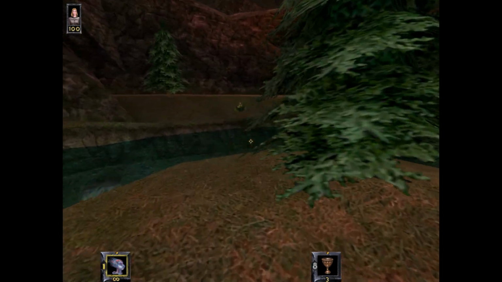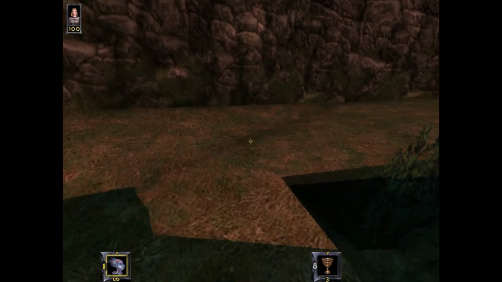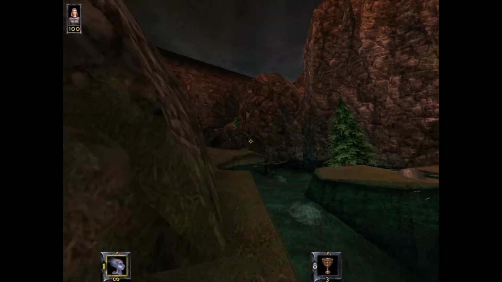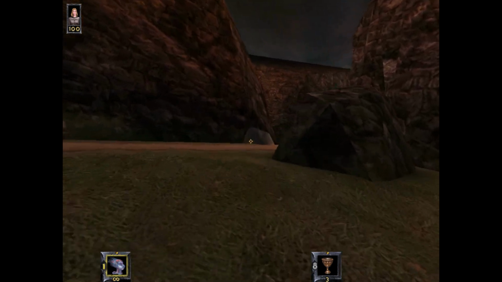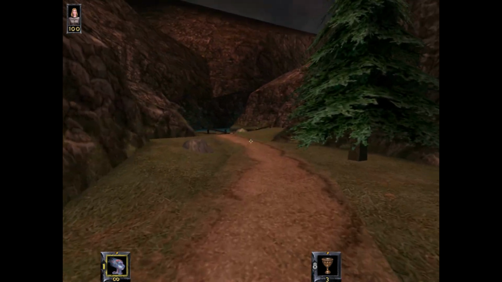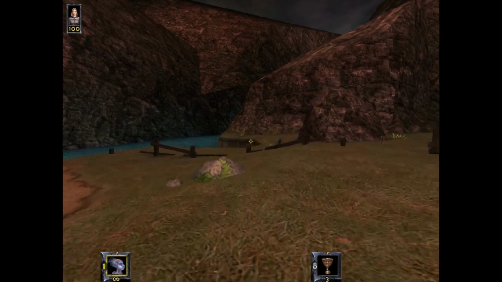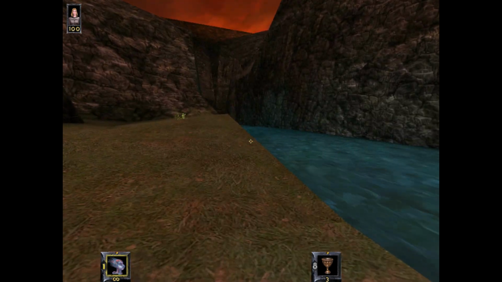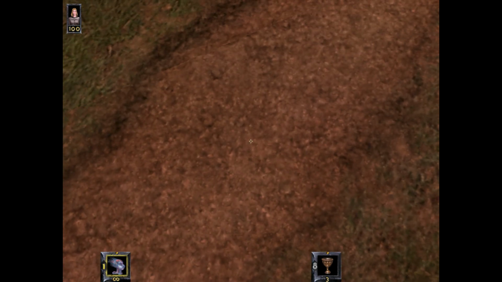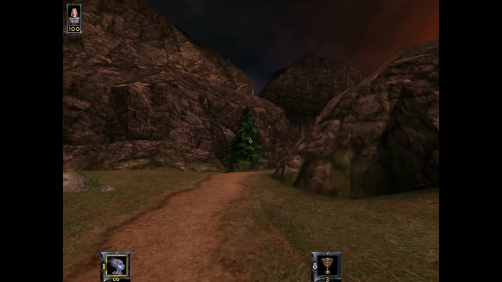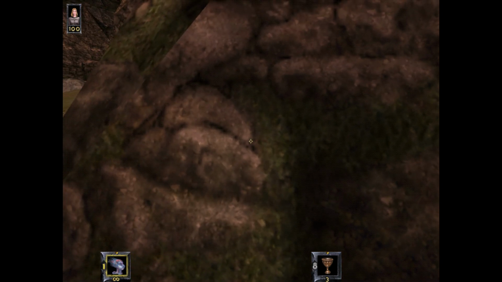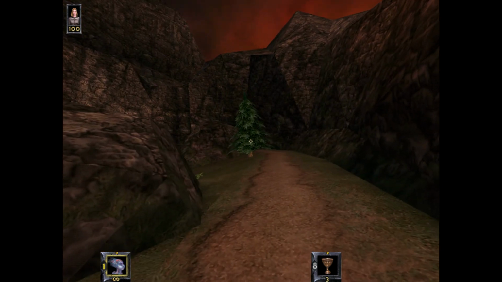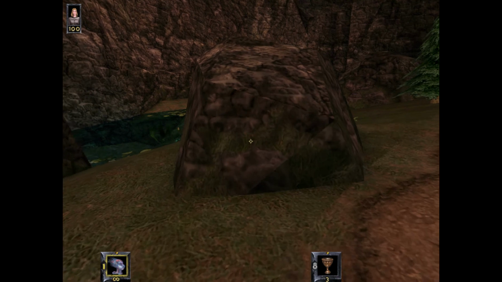You wouldn't want to try to run the old Direct 3D renderer this game has through anything modern, or anything old really, because it was Unreal Tournament engine and it had a very poor Direct 3D implementation back then that only worked somewhat well on cards of the time, and it was missing some of the features. Like right now you have the detail texturing where a texture fades in when you get close. That doesn't work very well with Direct 3D. So using a Glide wrapper with old Unreal Engine games is preferable.